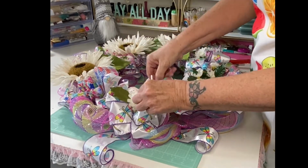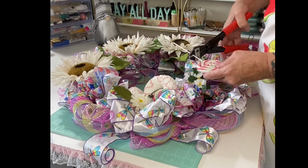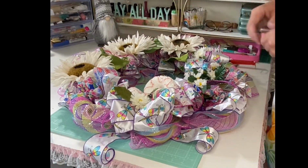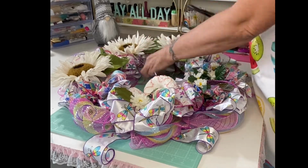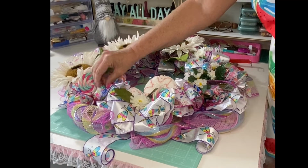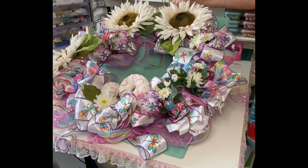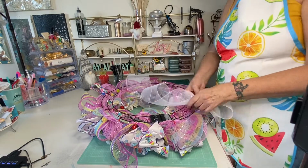Once you have it laid out how you like it. So that's what we're doing right now. We're just going to lay it all out. See, those are those fun suckers I told you about, and those are after Christmas. 80-90% off at Michael's is where I got them. Little Christmas picks. So much fun. So everything laid out on it, and magic, bam, it's glued on.